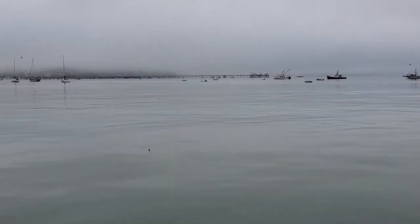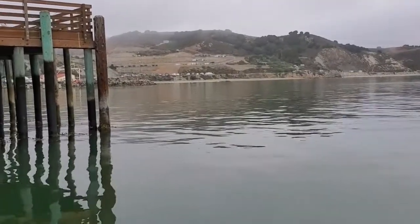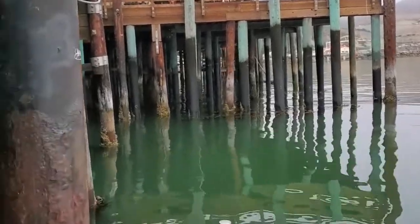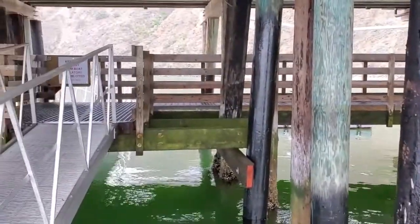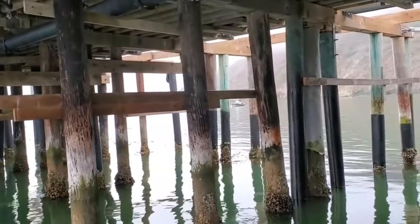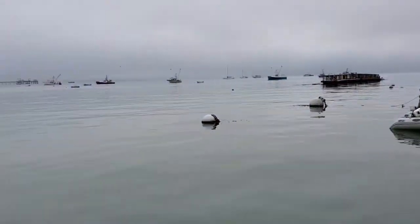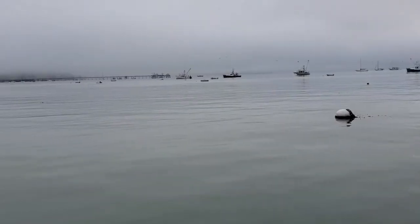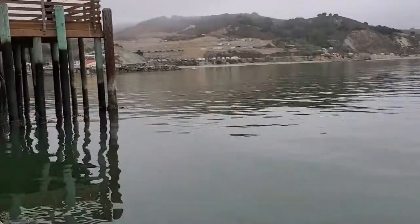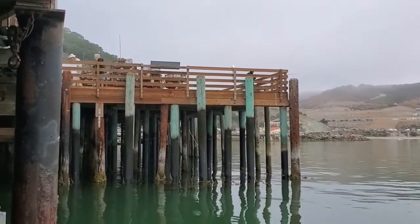I like coming here in the morning. There's not as many people around. You know, usually by noon, this place has a lot of people. There's a lot more activity. It's just so kind of quiet and beautiful here in the morning. A lot of wildlife here. Usually a few people here fishing, a couple of tours going out. A few early birds out and around now.